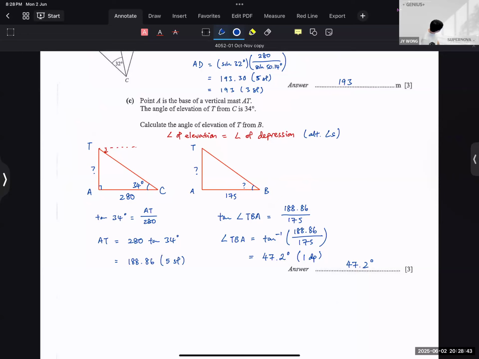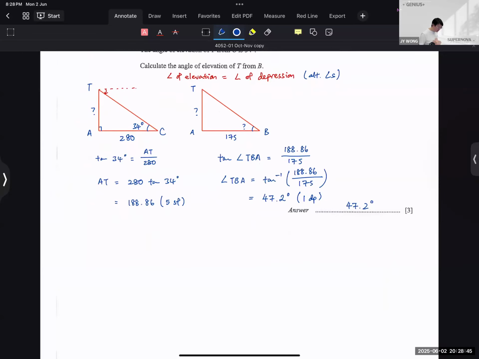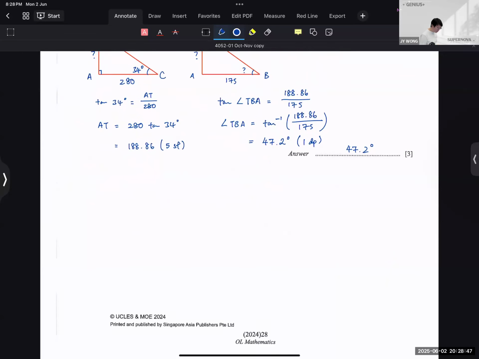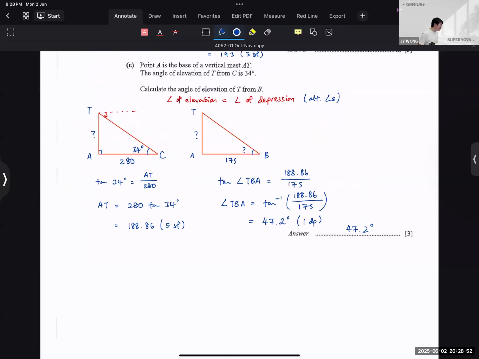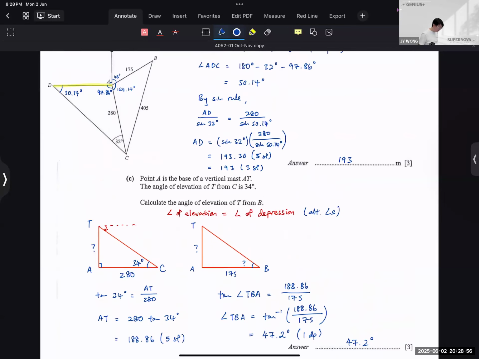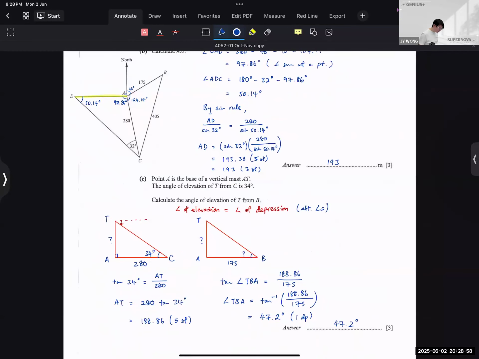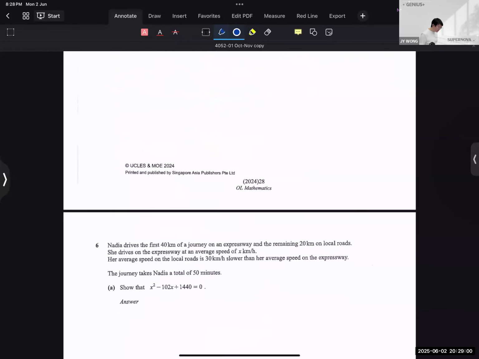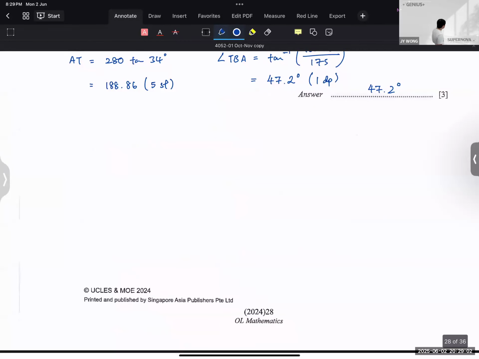Also, I find Cambridge very weird. You give me so much empty space down here for what? Why can you not make the answer blank go lower? By the way, all this empty space can be used. If you have questions where you run out of space, you can tell them to refer to this page. They will allow it. That's how you are supposed to use the empty space.